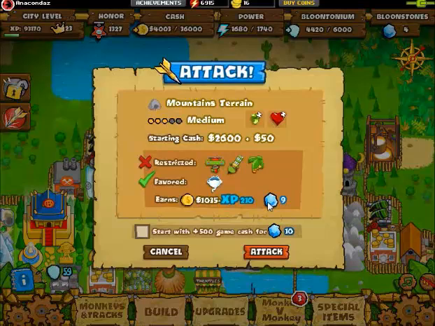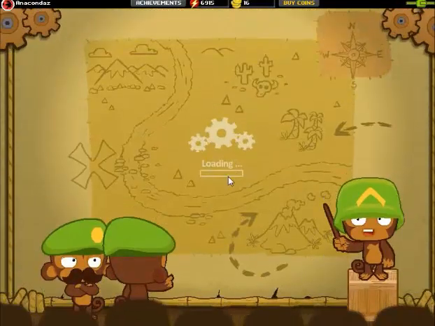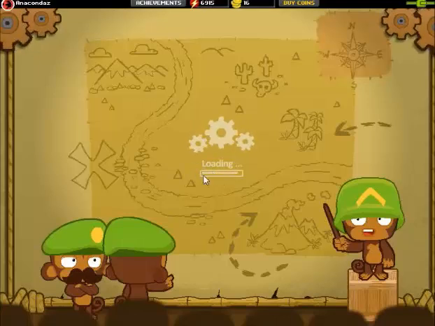There's Bloonstone Reward, we got the Ace, the Darling, and the Farm Restricted, but the Ice is favored. So, let's give this a try. As soon as this loads, you guys will get to see the map here, and you'll see why I'm doing this.